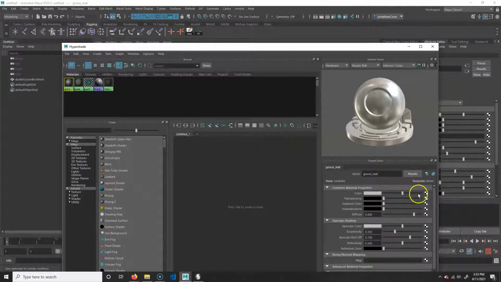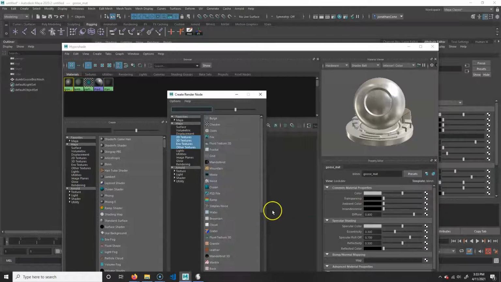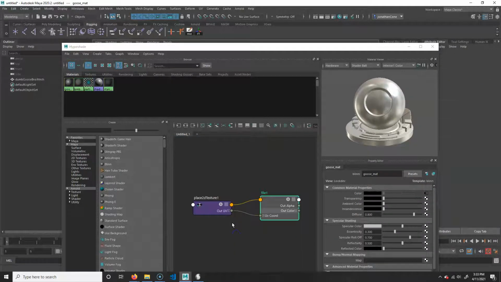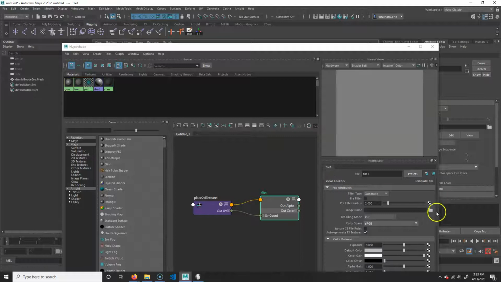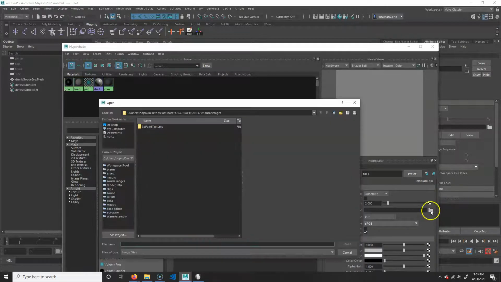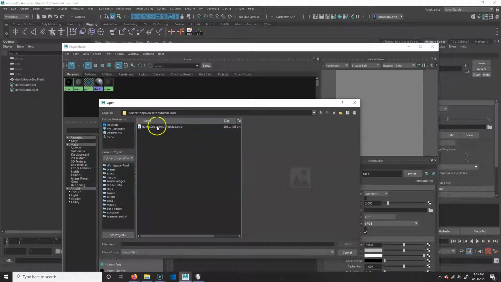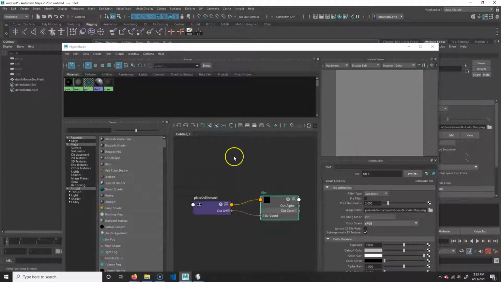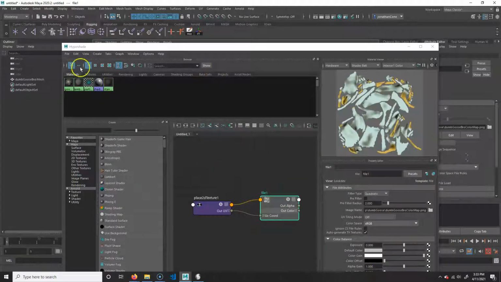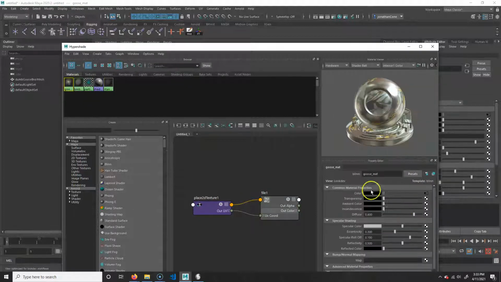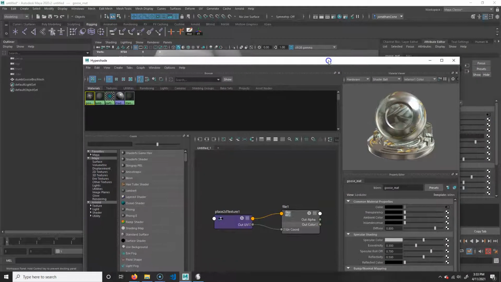And then underneath color here, we're going to hit this little checker box. You're going to choose a file. And then you'll see a little folder here. You're going to click on that folder. And then you're going to go to where you exported out that picture and hit open. Great. And then click back on the material up here again. And then you'll see other options here. So we only have a color map on him.